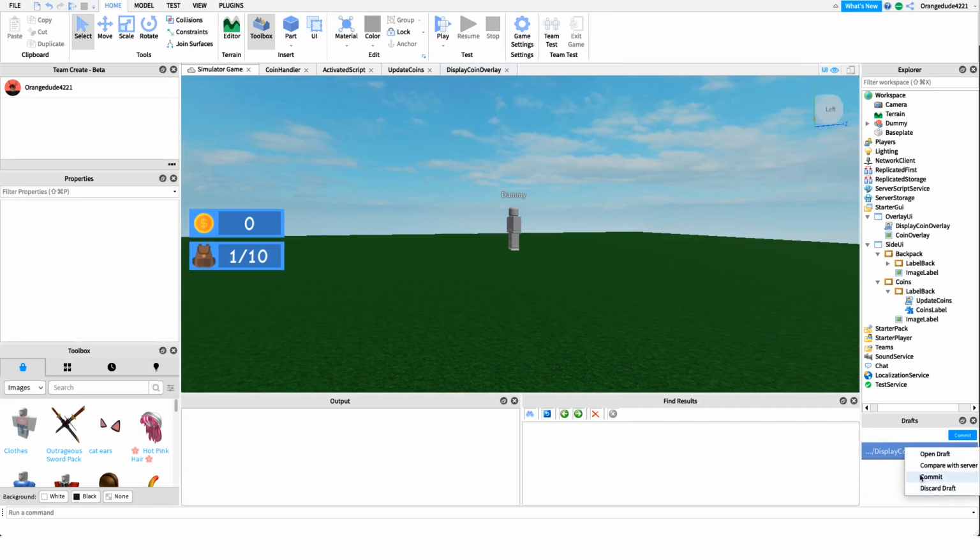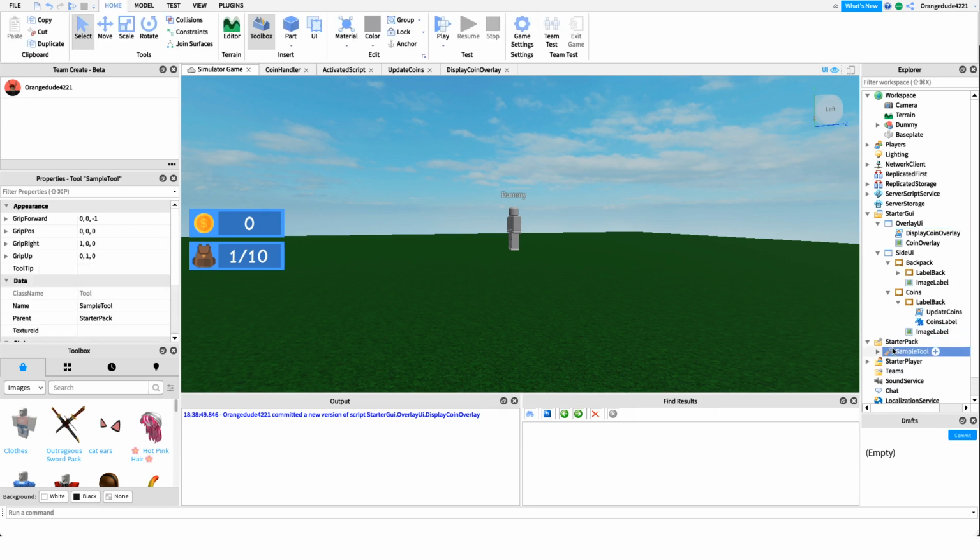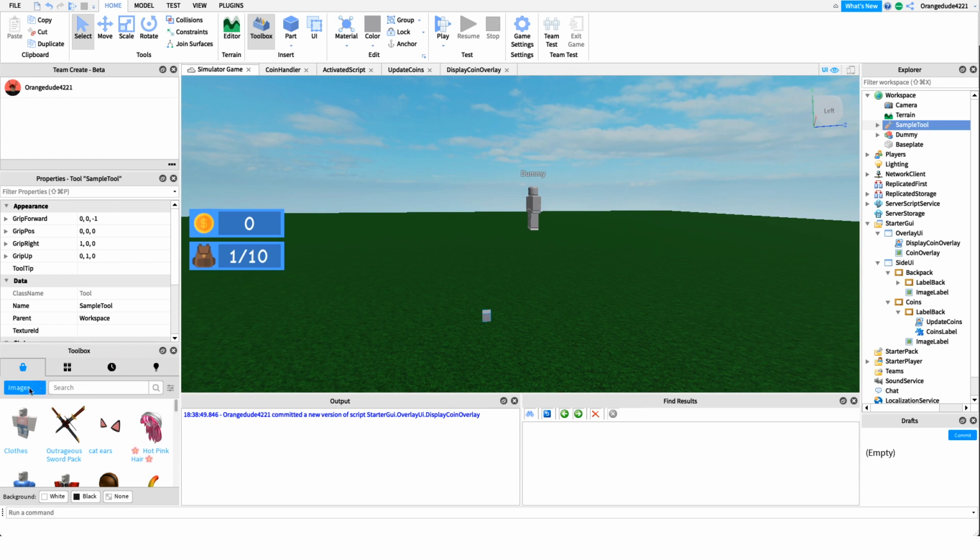So now we can come in here. I guess what we want to do is, instead of giving the coins right there, make it actually something else. So we can design this now. I remember I said earlier I was just going to make it a block, but we're going to change it because this is going to be Roblox Simulator. Let's see if we can find any free models.